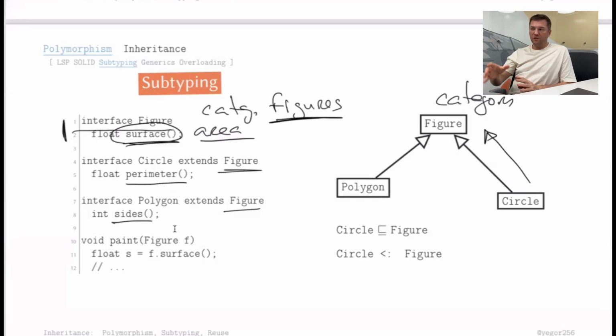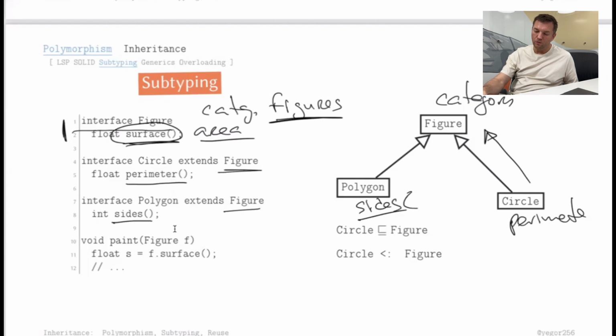Like with Monica and Jeffrey, for example, Monica works as a designer, and Jeffrey works as a manager. So for the designer, we may have, for example, the model of the computer which the designer uses. For the manager, we don't care about that. Let's say all managers have the same computers, but designers have different computers. So the designer has a special attribute, something different. Here, the circle has the perimeter, and here the polygon has the sides. They have something extra, which is different. These are the differences between them.